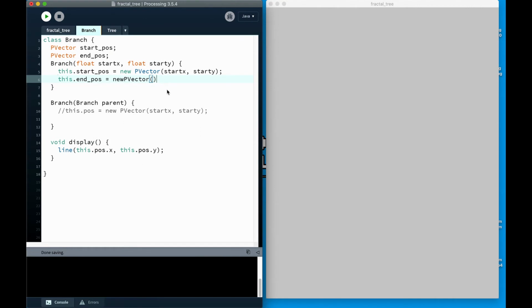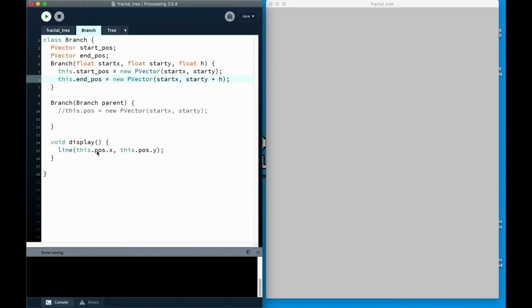So this.endPos equals start x and start y add, and we need to update this with our, what was it? Start height. Let's just put height. Nope, that's a reserved word. Let's just do h. Add h. So new PVector, start x, start y, add h.